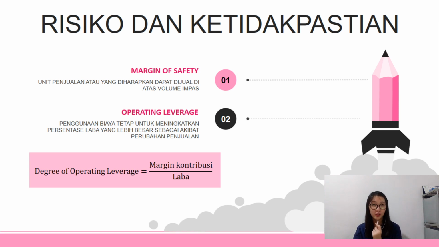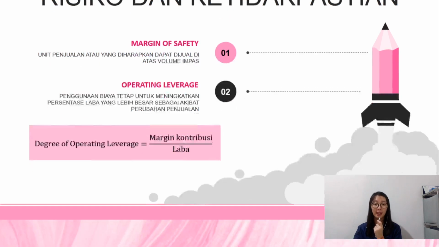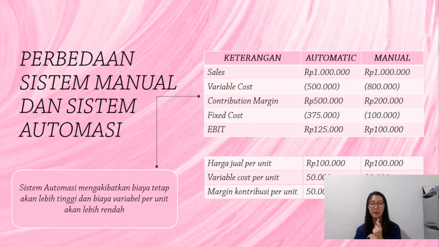How to achieve that goal? Usually, the company will change their system from a manual system to a computerized system. As you can see here, the computerized system will cut off a part of the variable cost, because the use of machines and computers will cut off the direct labor cost, right? That's why the variable cost will become less. As you can see in the data here, the variable cost of the automatic system is less than the manual system. Meanwhile, the fixed cost will become more than the manual system because of the use of machines, like I said just now.